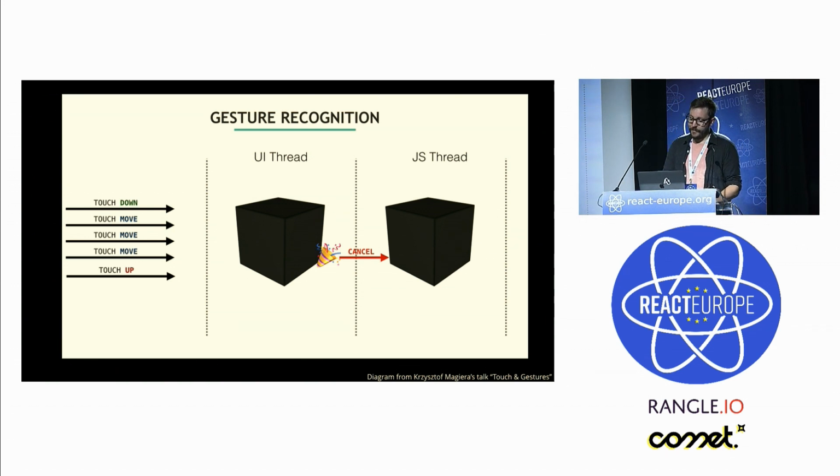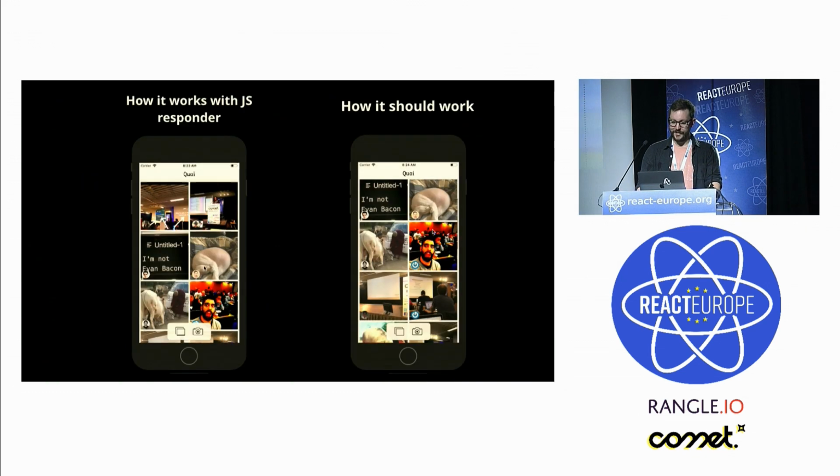And that's basically the problem. What should be happening is that the touchable inside of the ScrollView should wait for the ScrollView to fail to recognize, or give it some time to potentially handle a scroll event. But it just doesn't do that because they have no way of communicating with each other. That's visualized here by having these two black boxes, right? As far as they're concerned, the other thing, sure, maybe it exists, but there's no communication channel between them, except you can send a cancel event from one to the other, or there's a common workaround for this next problem I'll show you, which is another way.